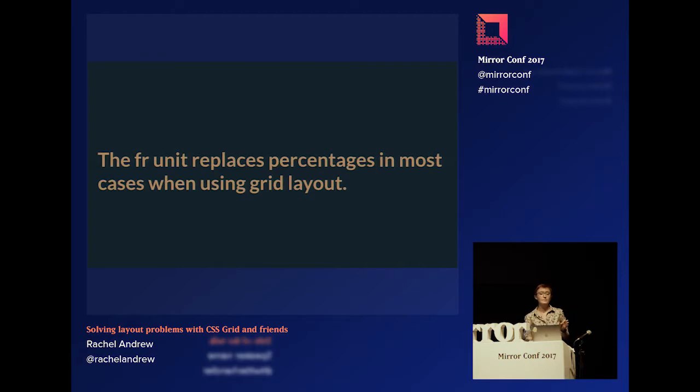About the only reason I'm using percentages is if I have got layouts that include mixed up things. So I've got some multicol, I've got some grid, I've got some flexbox, and I want them all to have an accurate gutter size where everything will line up. I might use percentages then because I can use that in all of my layout methods. But if you're not doing that sort of thing, most of the time the FR unit is what you want to use because it will allow the browser to sort out that sizing for you.